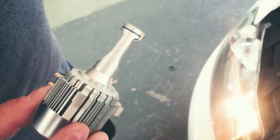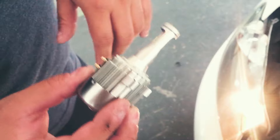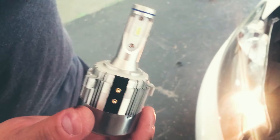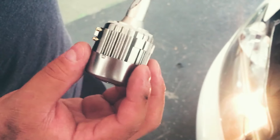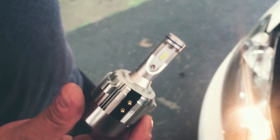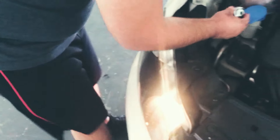All you've got to do at this point is just give us a call and we'll send you replacement rings in the correct sizing so you can get it to work correctly. Or we'll just send you a whole new set of bulbs. Both sides are working fine here. In case you get that replaced and your bulb still does not light up, then the bulb itself is dead on arrival — just contact our customer service and we'll take care of the rest.